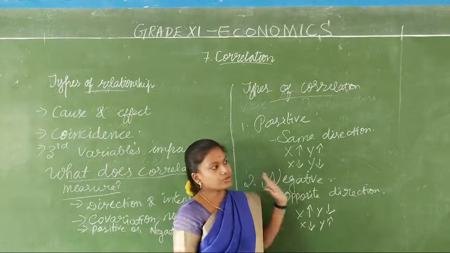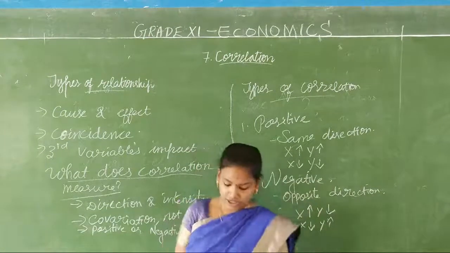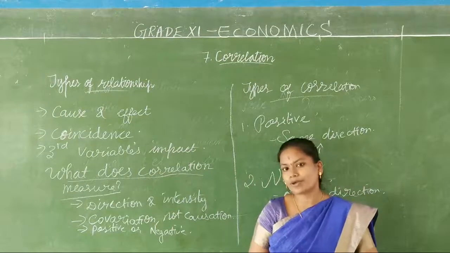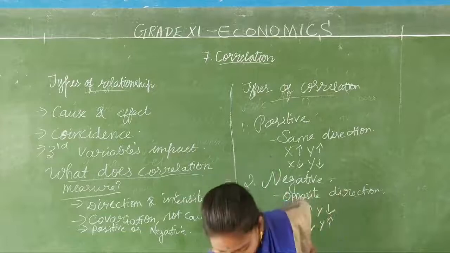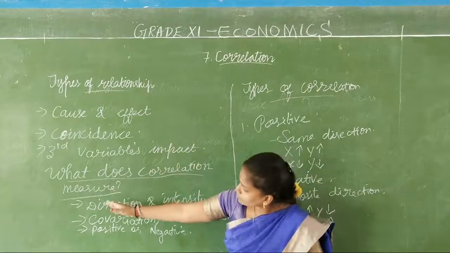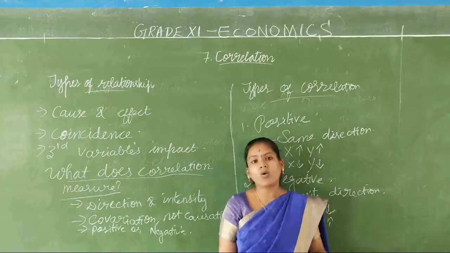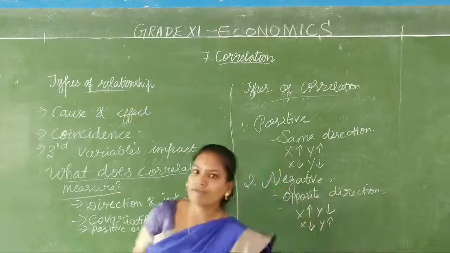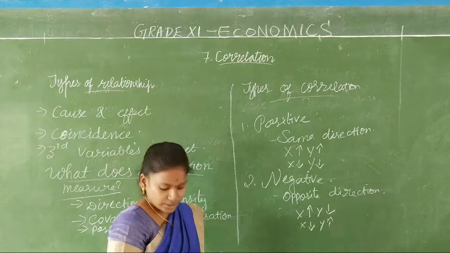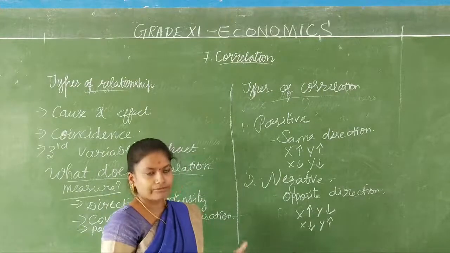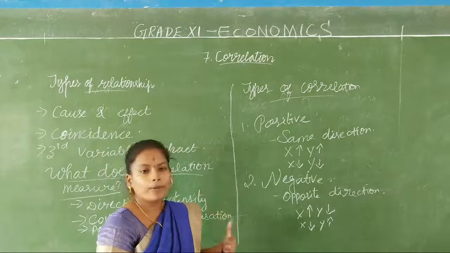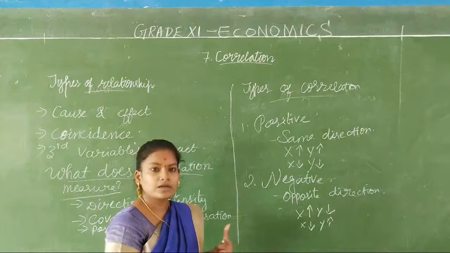Right, children? So this is all about the types of correlation. What are the things we have discussed today? We spoke about what is meant by correlation, and then we moved on to discuss the types of relationship, and we moved on to discuss what correlation actually measures, and we concluded the topic talking about the types of correlation. It's very simple, it's all theory, so you can quickly go through all these things, and I hope you are working out the problems in chapter 6.